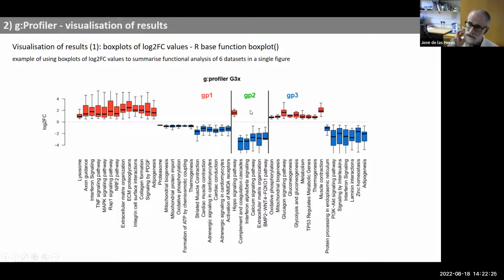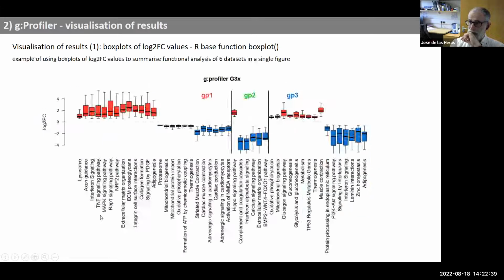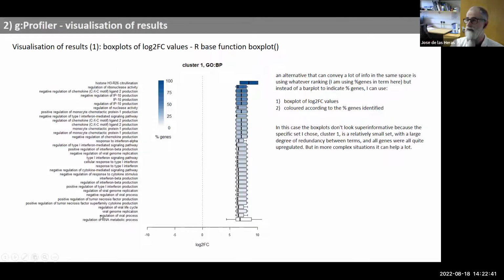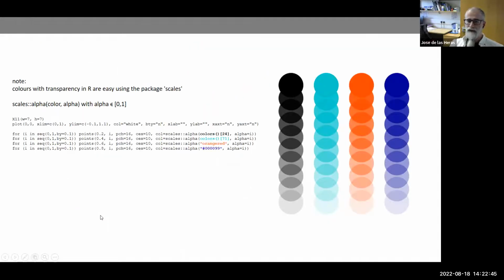There's another way that I've seen people doing this kind of plot, and I'll illustrate that when I show you Revigo. This is nothing to do with functional analysis. This is something I put in here because for this plot, sometimes I use transparency rather than gradients. I was talking to people recently, and they didn't realize that you could use transparencies using just basic R functions.